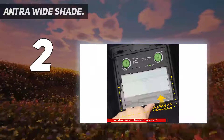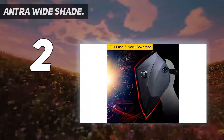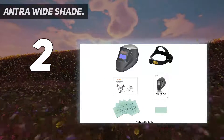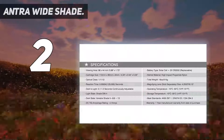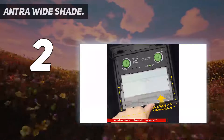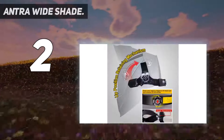The Antra is a great personal protection equipment designed for industrial use that can handle multiple processes including plasma cutting, abrasive wheel cutting/grinding, DC-TIG, AC-TIG, MIG/MAG, and MMA/stick welding. These processes are popular in the metal fabrication industry, welding schools, welding shops, auto manufacturing and repair, ship factories, as well as DIY hobbyist projects.